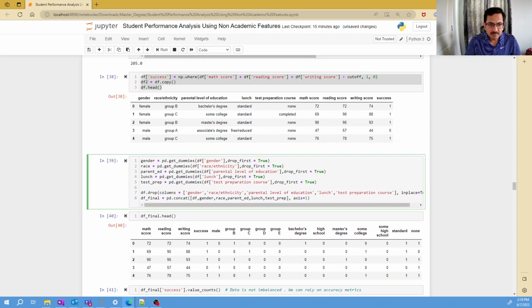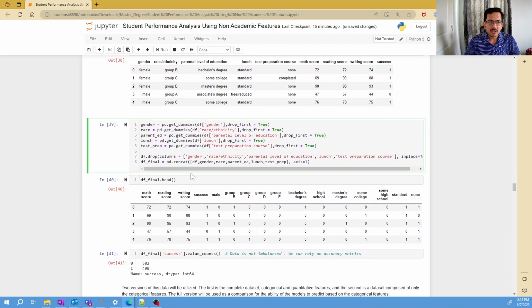Obviously, the next step is we have to convert all these categorical features into numerical features, and a lot of the time I use the get_dummies function. In another video I will explain how it is doing all these things, but just understand that it converts these categorical features into numerical features.